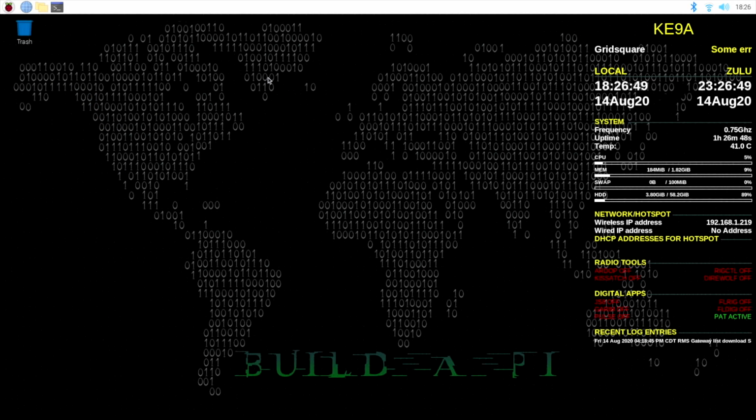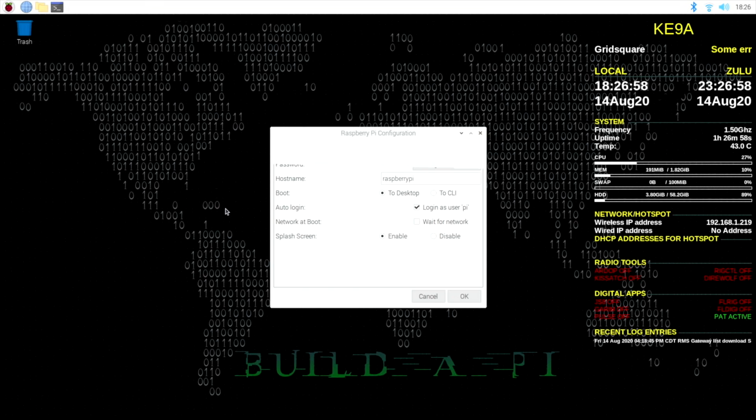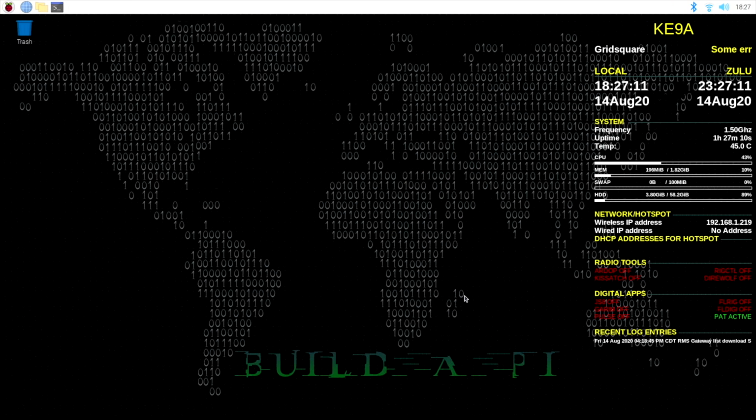So now I need to make a couple of configuration changes to the Raspberry Pi so we can get to it remotely. So we go to the Pi menu, we go to Preferences, Raspberry Pi Config, and we want to enable 2 interface packages. One of them is SSH and the other one is VNC. So we'll turn those on.